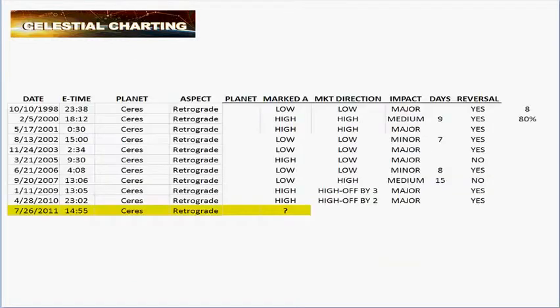Now, what I then did was take each of those dates, going from 1998 all the way up until today, or yesterday, if you will, and look at what occurred on that specific date. Did it mark a low? Did it mark a high in the marketplace? And what was the direction of the market? So did we mark a low with the market pulling down into us? Just as we did in July on the last full moon date, we were buying as the market was pulling down into us.